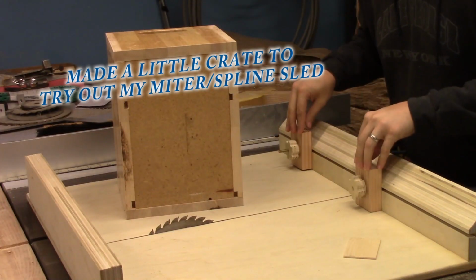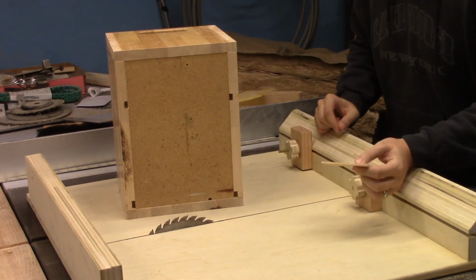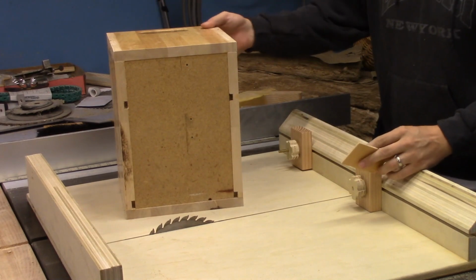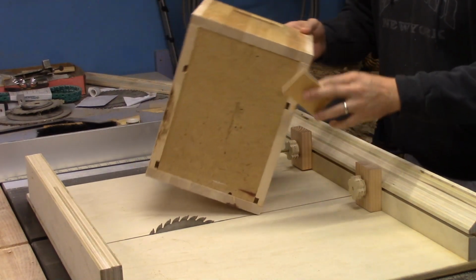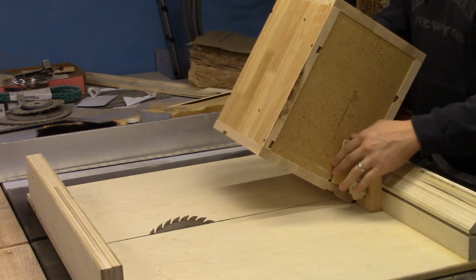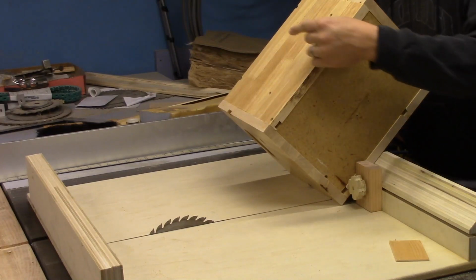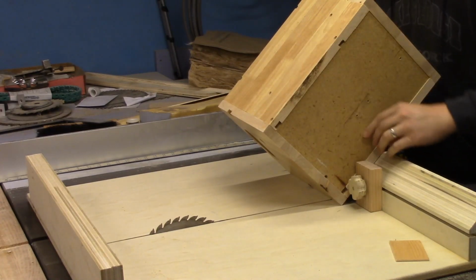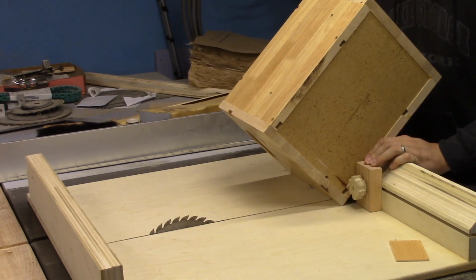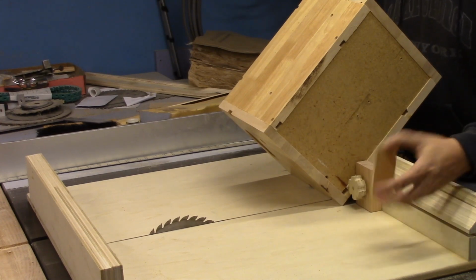All right, so I have two stop blocks now, and I cut myself an 1/8 inch spacer, which is the same width as my table saw blade. So I set up the stop blocks so that there's a space of the 1/8 inch between them. I'm gonna push them up against the far stop first, make a pass, push it up against the inside stop, make a second pass, and that'll make my 1/4 inch spacing for my splines.